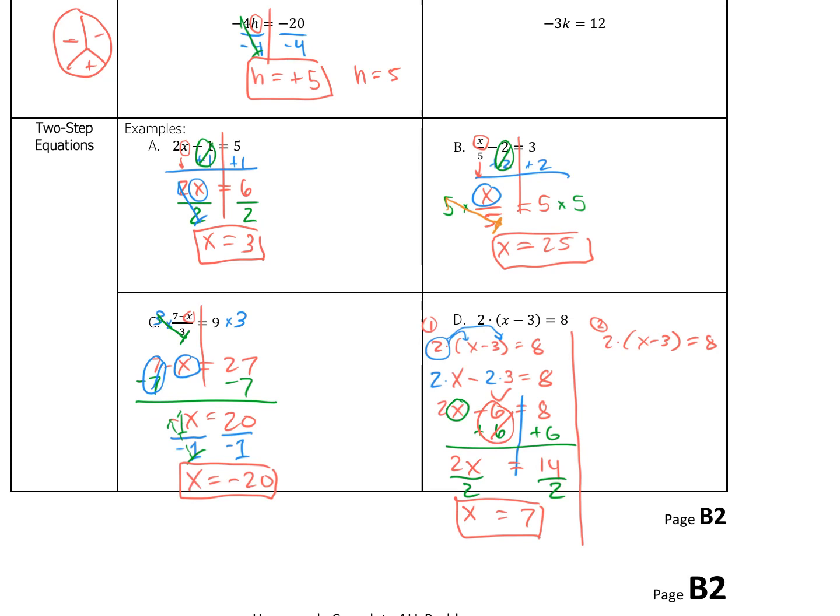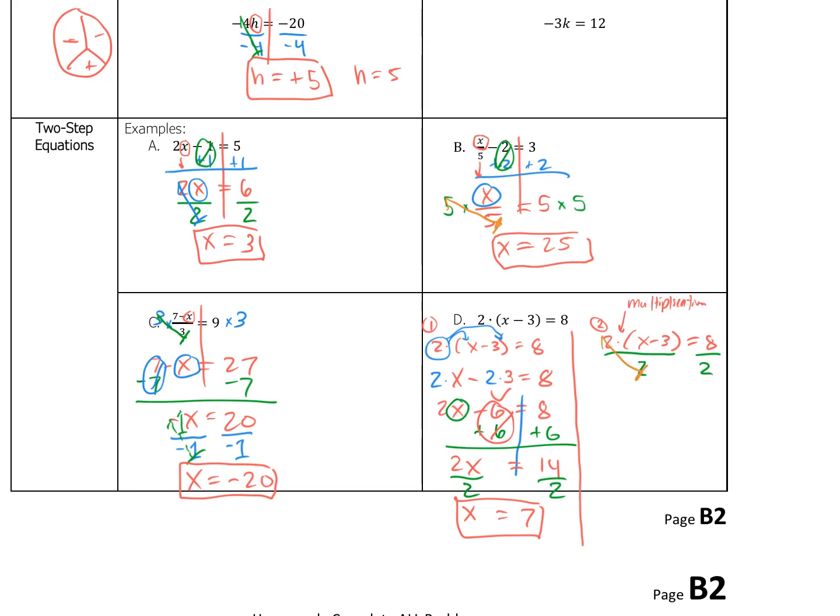The other way, if I look at this, is 2 times x minus 3. This is 2 times x minus 3 equals 8. So remember, this is multiplication, right? So that is multiplication. So what's the inverse of multiplication? Well, I know the inverse of multiplication is division, so I will divide both sides. But what am I dividing by? Well, I'm going to look at what's in front. Well, what's in front is that 2. So I'm going to divide by 2 on both sides.